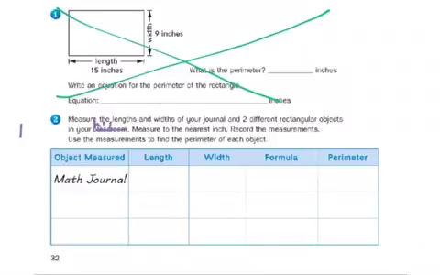Let's write it out here. House. Measure to the nearest inch, record the measurements. And then use the measurements to find the perimeter of each object. So that's work that you're going to do.